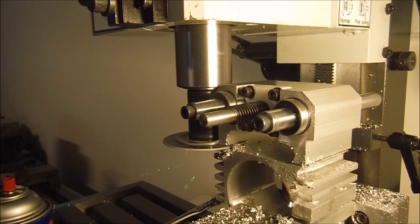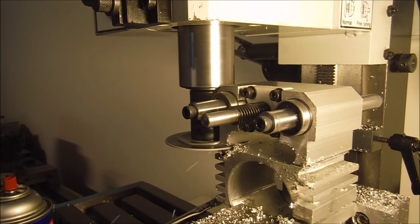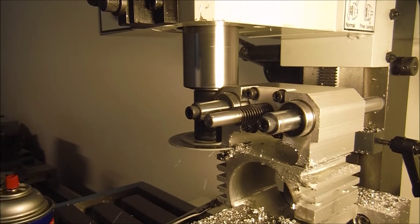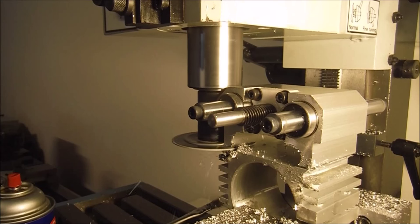A little bit of time and patience will go a long way to make sure that you don't ruin your parts. And like I said, this is probably one of the more expensive ones to reproduce, so I really don't want to mess this up.